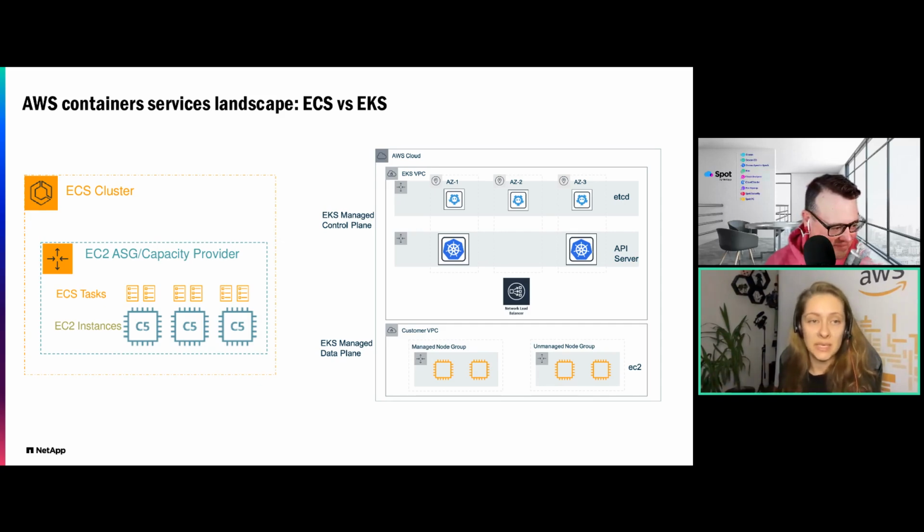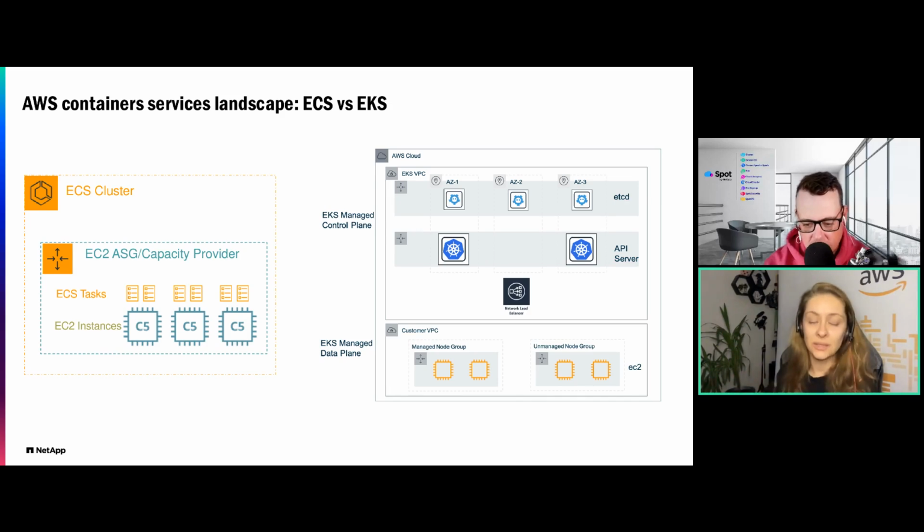So there is a simplicity to run it at scale, and there are certain service quotas, service limits on ECS where you can run 5,000 services per cluster, and then you can also run about 5,000 tasks per service. So it adds up to quite a lot within just one set of containers that you can run on ECS. So we say that from the ECS perspective, there's simplicity there. It's easy to manage and operate.